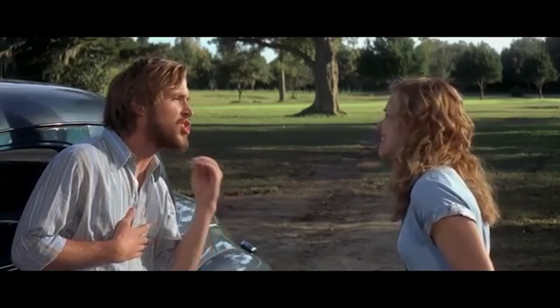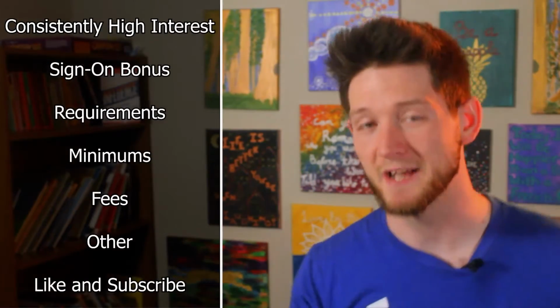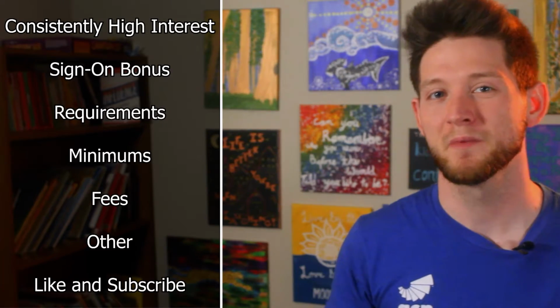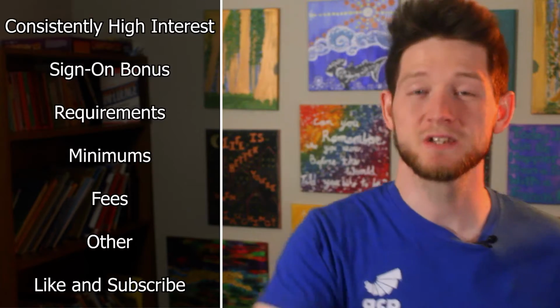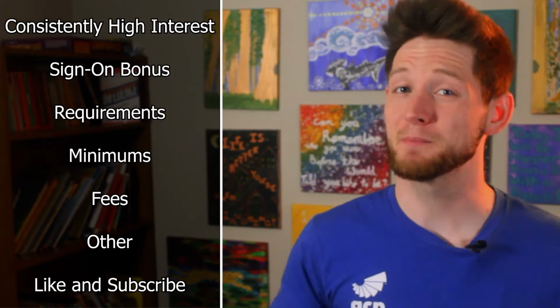Let's put pen to paper and start writing a list of all the things you want in a bank account. What do you want? Because everyone's different, right? Here is a list of potential things you need in an account. Notice I included sign-on bonus, which is actually one way you can use to outperform stocks. Not my preferred method. But moving on to the next part.